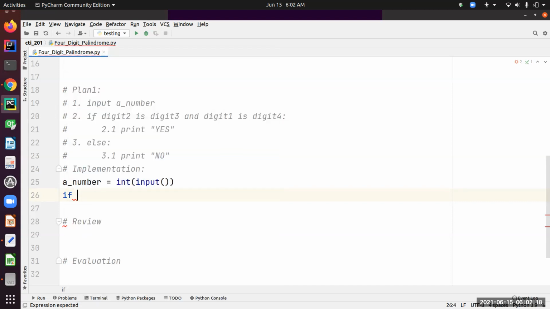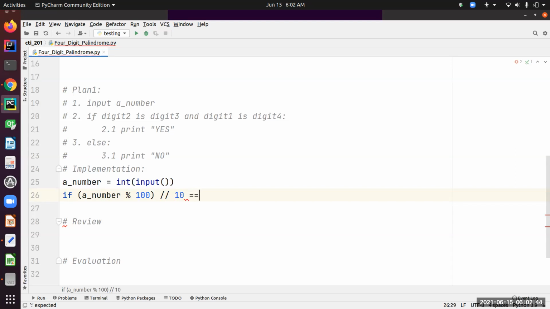a number. Okay, so we need to collect the mod of 100 first, and then integer division by 10 would give the digit 2, and we need to compare it with digit 3.